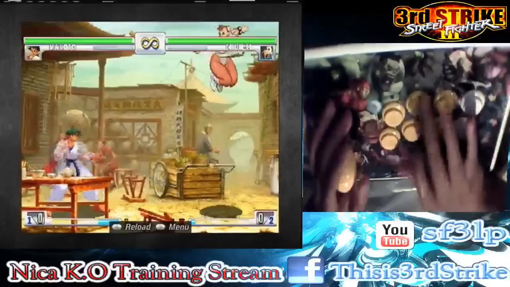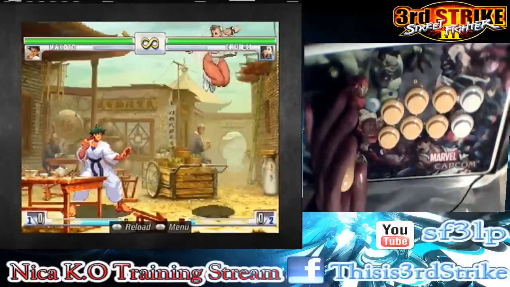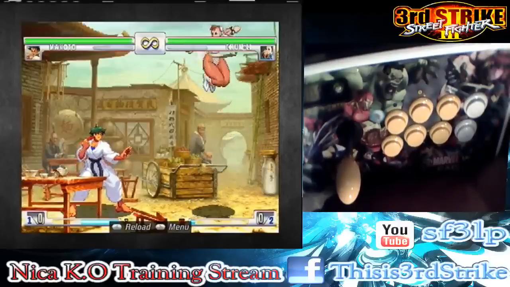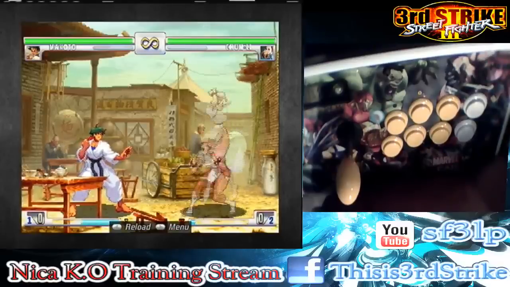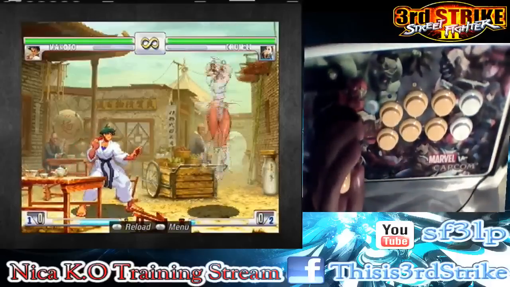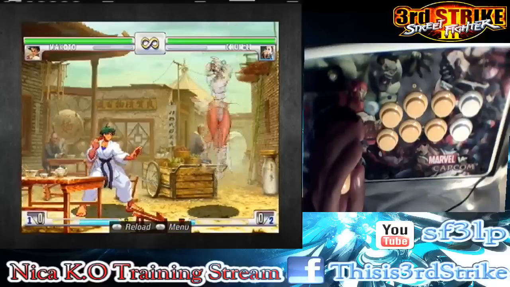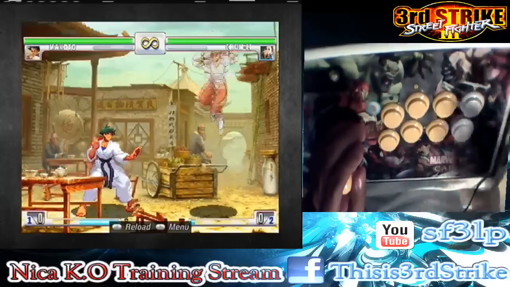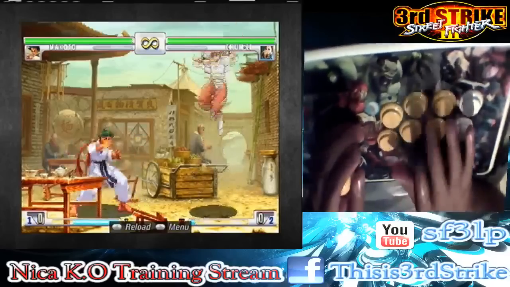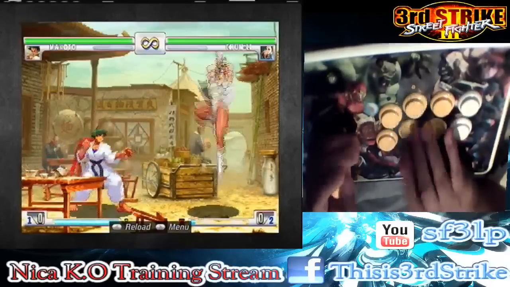Good meter building moves are standing strong, obviously, and low forward. From whiffing a standing strong you get 2, and from whiffing a low forward you get 2 as well. Yeah, they're both the same. But I would say her standing strong is probably better because it has less recovery. It's only 4 frames of recovery, so you have enough time to press it again, even though it has one frame extra startup compared to low forward. They're both the same thing, so whichever floats your boat.